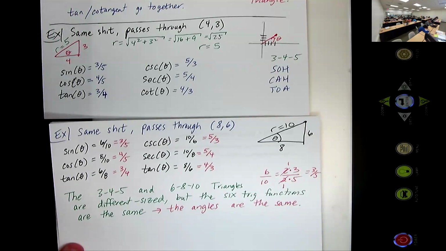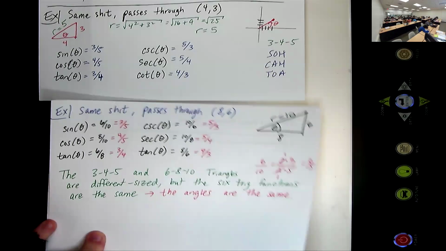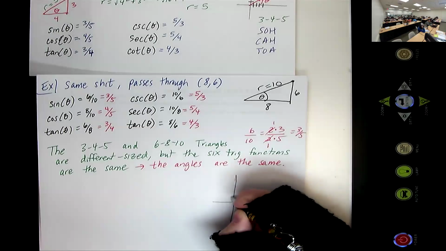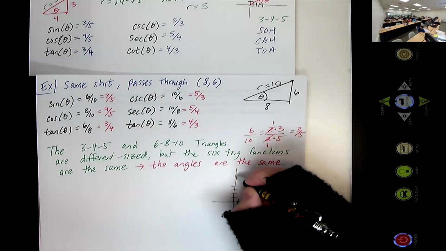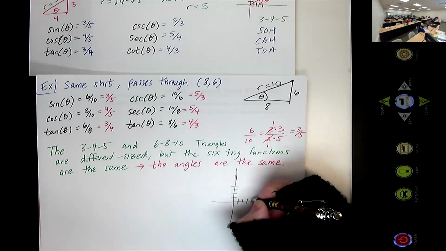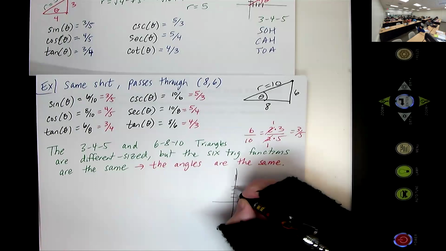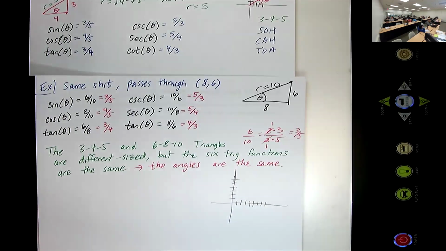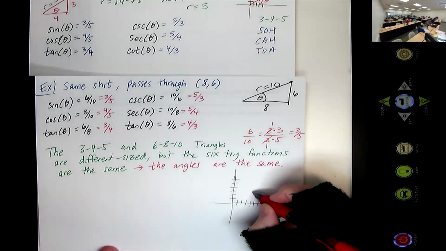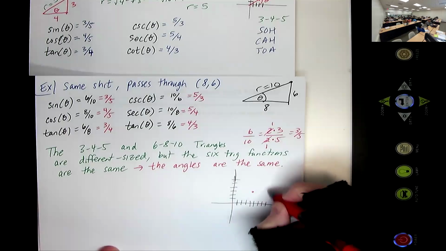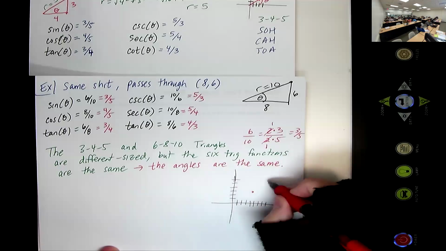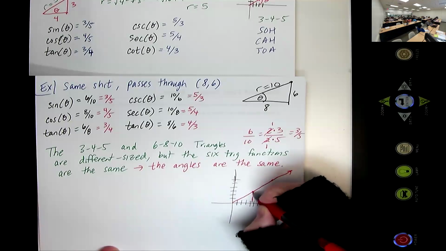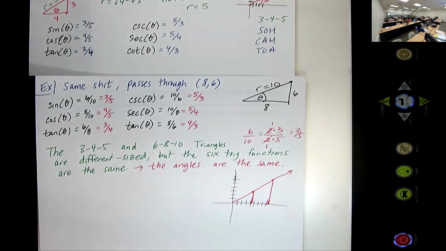If you look at it on one graph, let's see, we had 4, 3. This would be 8, 6, 1, 2, 3, 4, 5, 6. So 4, 3 was right here, and 8, 6 is right here. The points are on the same line, they're just making different triangles, if my grid line was better lined up.